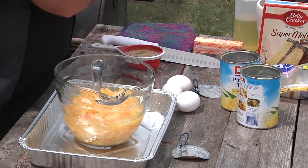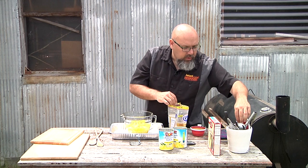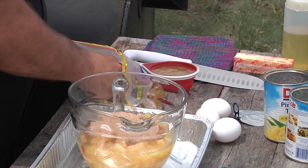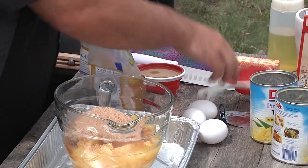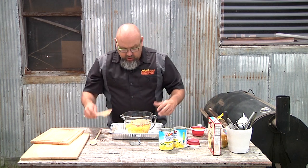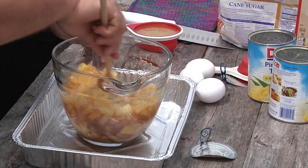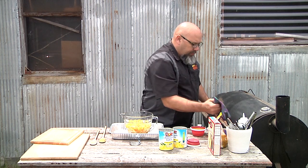Okay, now then, while we wait for that butter to melt, I need a cup of brown sugar to add to our pineapple. So there's a half. I need 1 more. There's another half. I'm glad I have enough brown sugar left because Aubrey was sitting here eating out of the bag. So there's our cup of brown sugar, and then what I'm going to do is I'm going to just stir this up so that it really dissolves that brown sugar. Just like so.